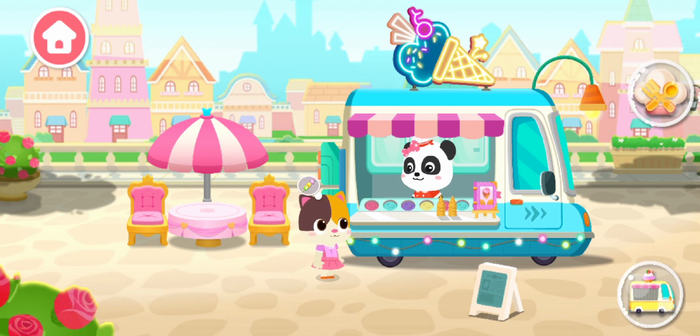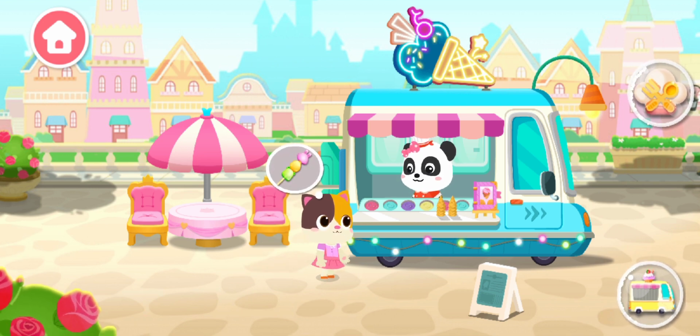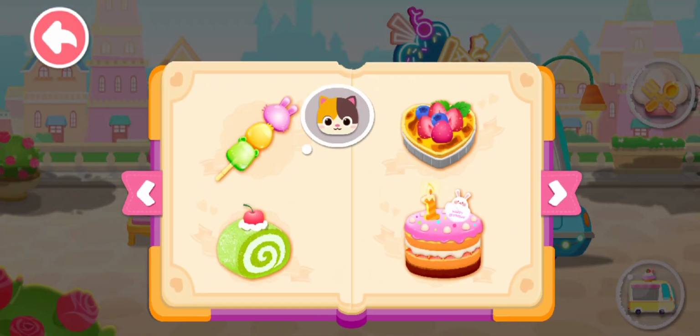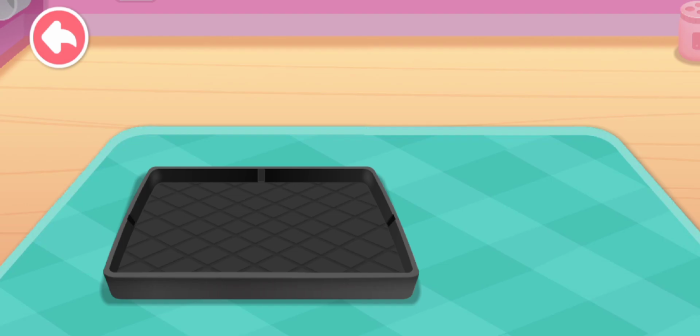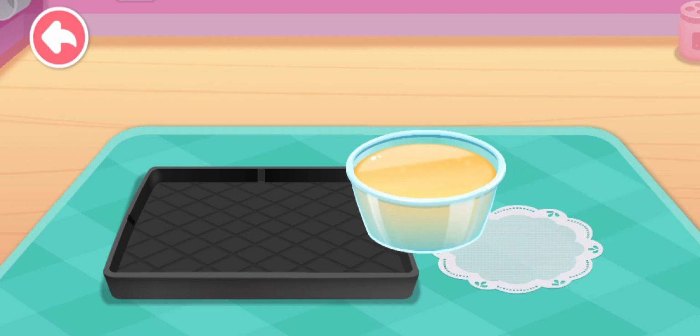Awesome! Hello, I'd like to try this dessert. Thank you! Animal lollipop. Malt sugar.